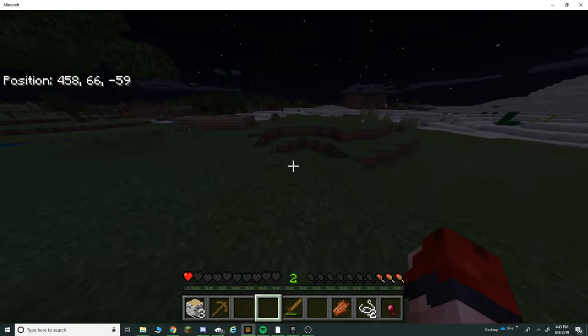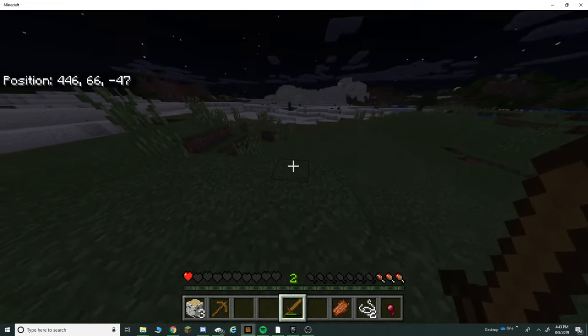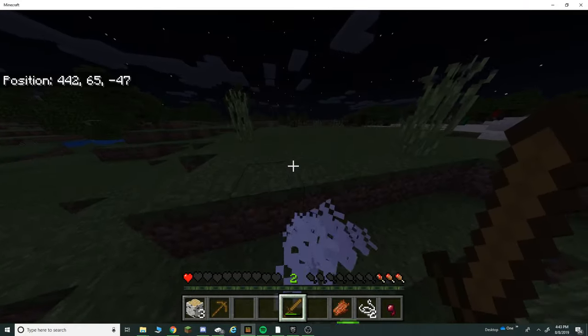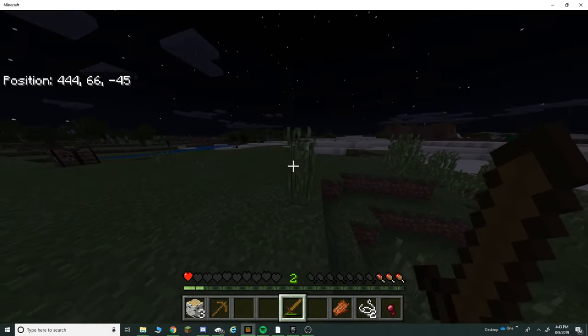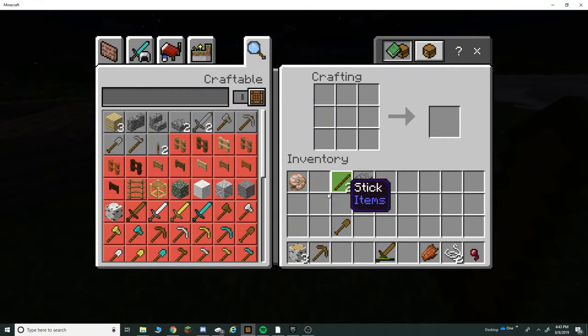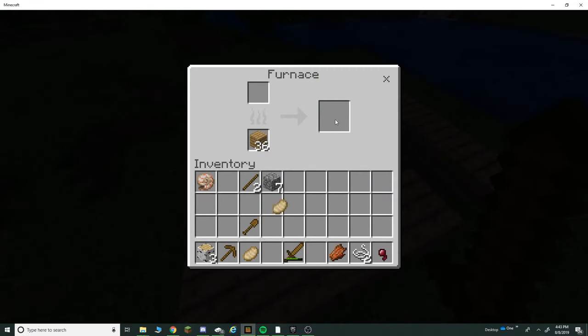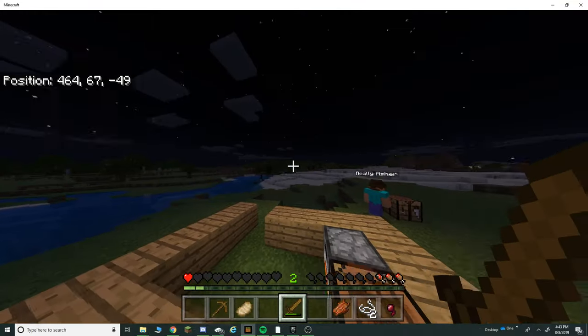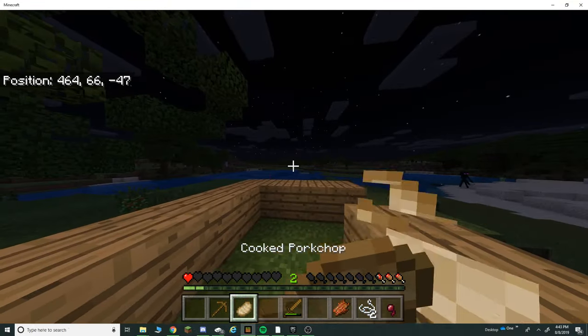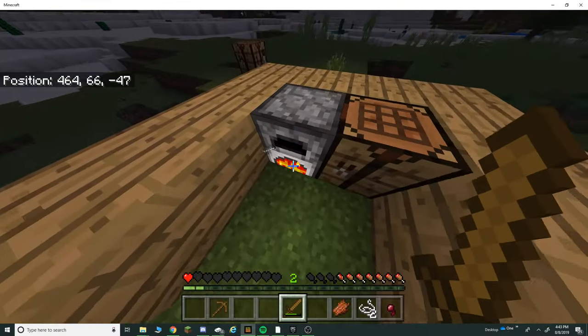Cooking up some food in the furnace. Was that a baby rabbit? If you guys want to use the seed, we'll put the seed in the description for you guys. I have one heart. There's an Enderman over there, but it's not taken on yet.